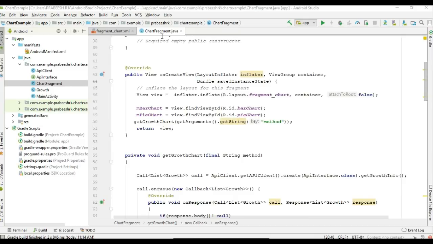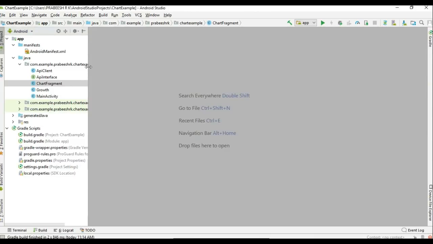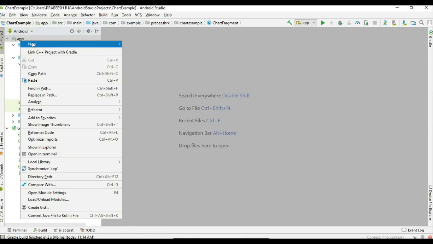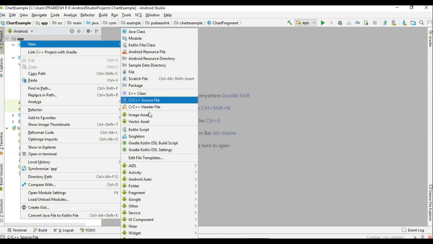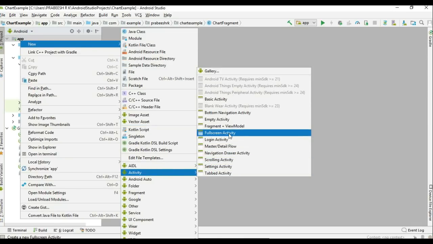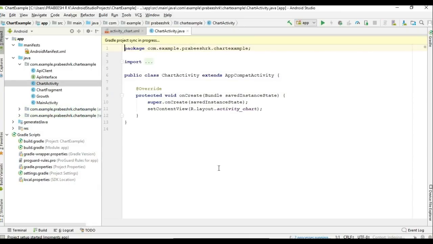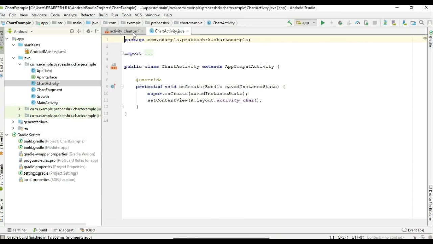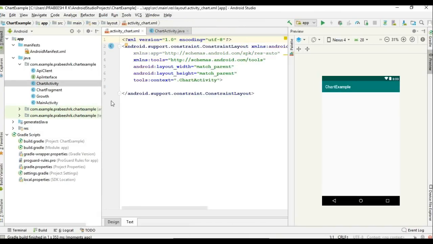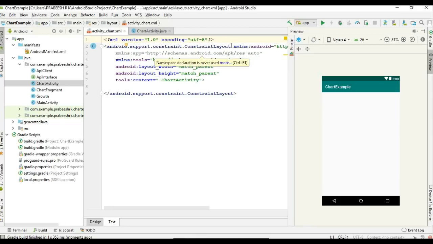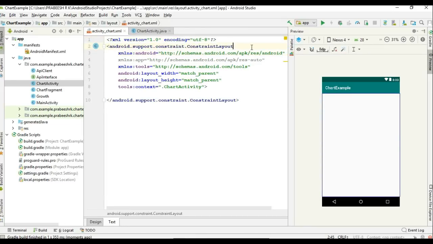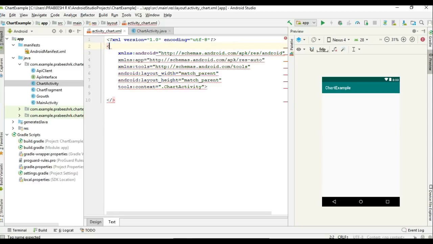So now I'm going to create an activity for hosting this fragment. So create a separate activity. Here I name it chart activity. First specify a container for the fragment in the activity layout. First change the root element into relative layout.